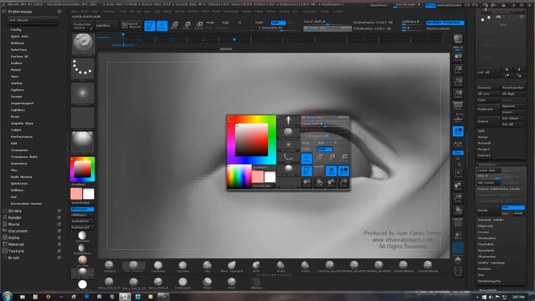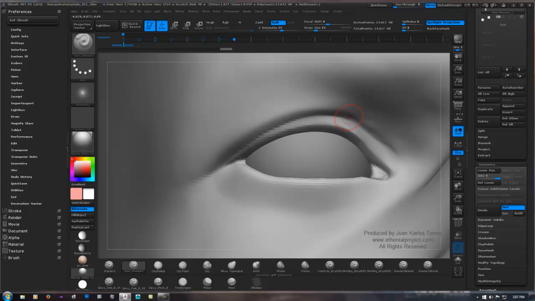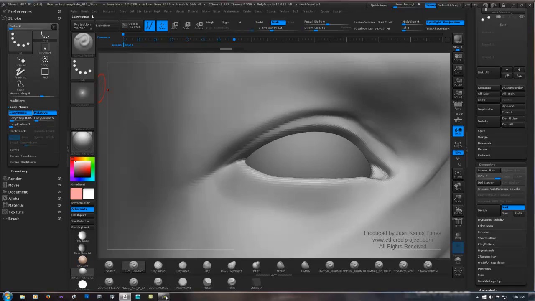Okay, I want to put a little bit more emphasis on this. I want to lower this intensity. And once again, I have lost my stroke settings, so we're gonna have to do it again. Lazy mouse 0.002, and somewhere around here is good.